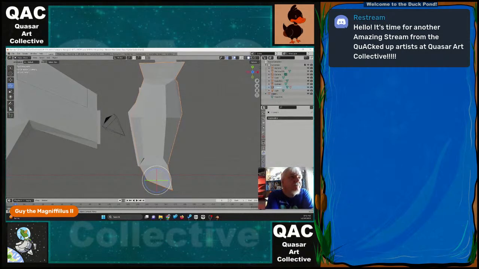Okay. This is perfect. It's actually talking about a landing gear. Shift S.